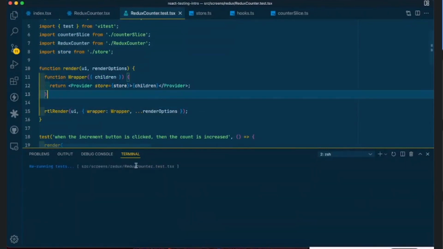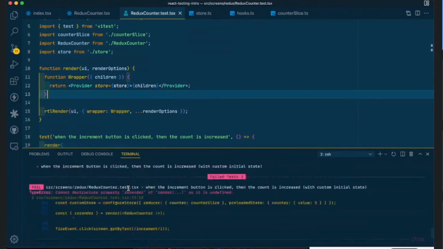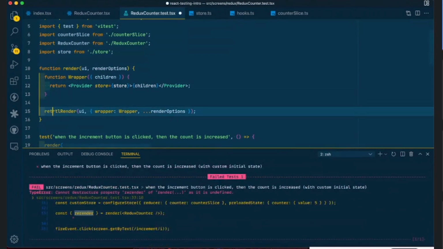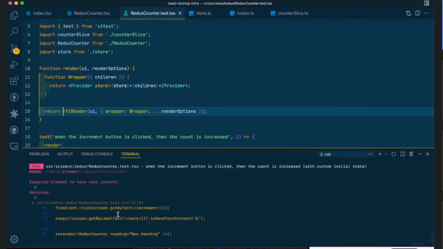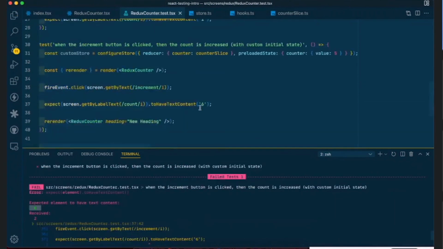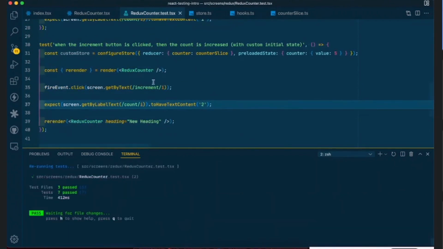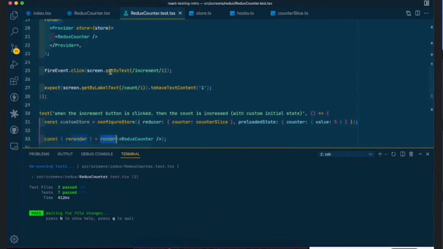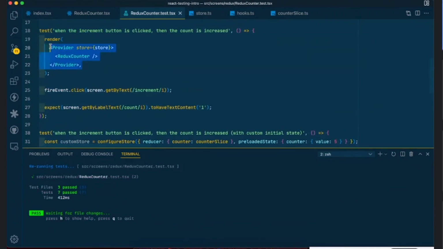And then if I save my file now, I get that re-render is not available, and it's because we don't return from our function. Next, we expect 2, get 6. Okay, this test is wrong now. I just want to make this pass so that we are good. So we've just changed our render from the React Testing Library render to our custom render that already includes Redux.